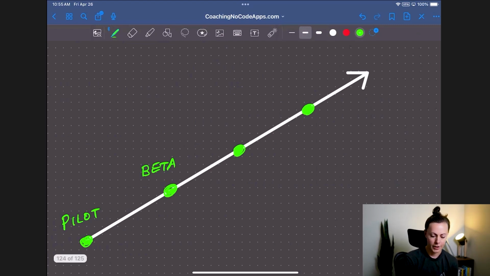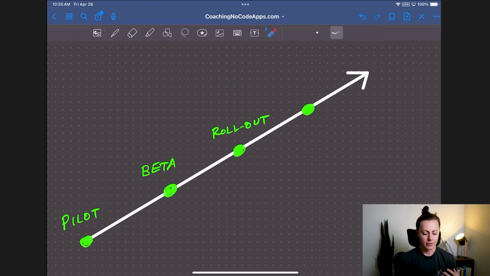Now, from there, you're going to go into what I just like to refer to as the rollout stage. And I call it rollout because it's kind of like, you're going from beta testing where, okay, you have confirmed that the product is adoptable, and now you're just trying to work out the kinks, release it to your wider market, and just make it better. You're looking at user retention, usage, and all these things, just trying to hone in on that product.